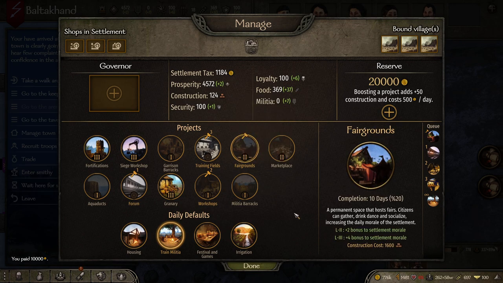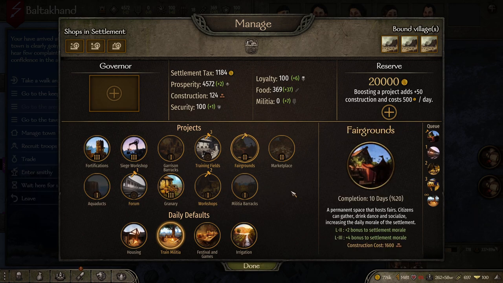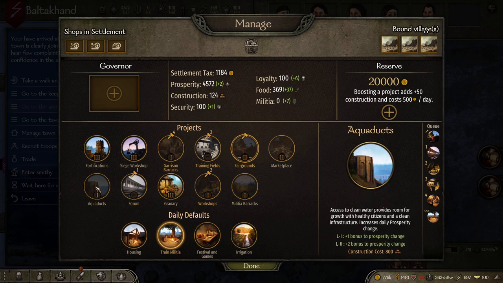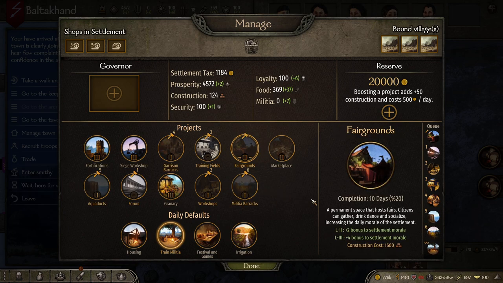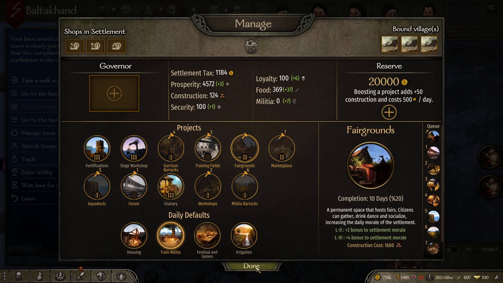Oh, our food is actually in a pretty decent spot. Aqueducts, do we really need prosperity this early? I don't think so. Let's actually get all of the level 2s upgraded first, though. Like that. And then we'll come back in a little while to see what else you are looking at.